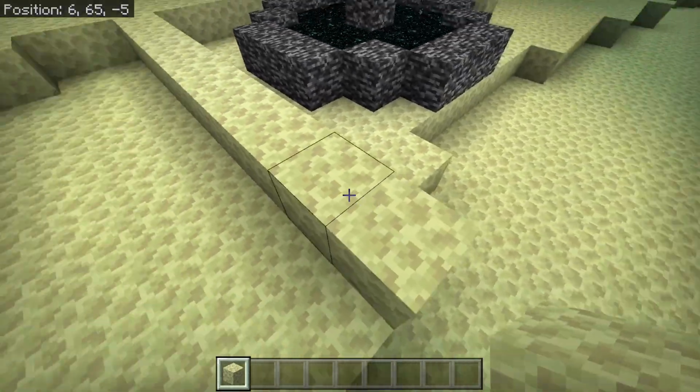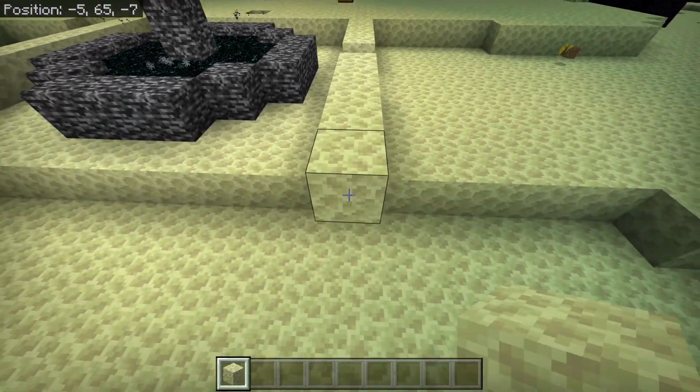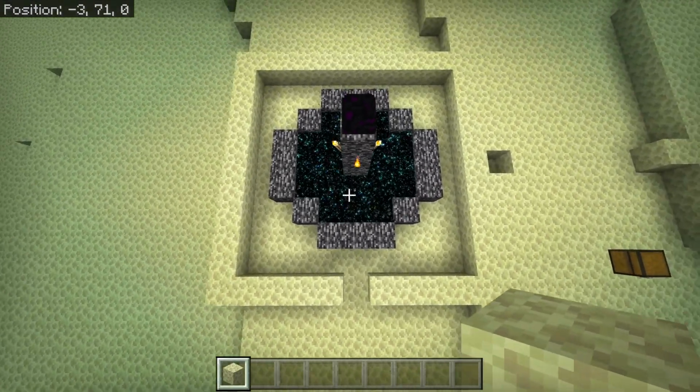And fortunately, most of this is mined out for us. You may need to fill this in just for simplicity today. Fill this part in if you are overhanging. We're going to do that, and we should be looking like this right now.